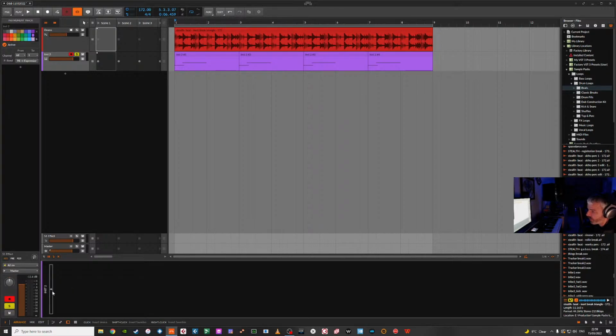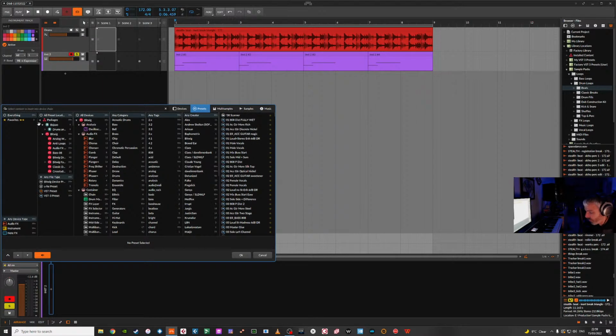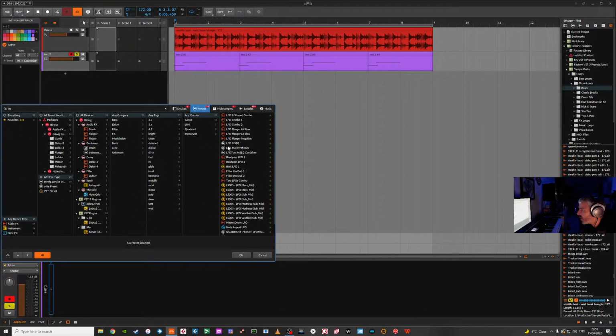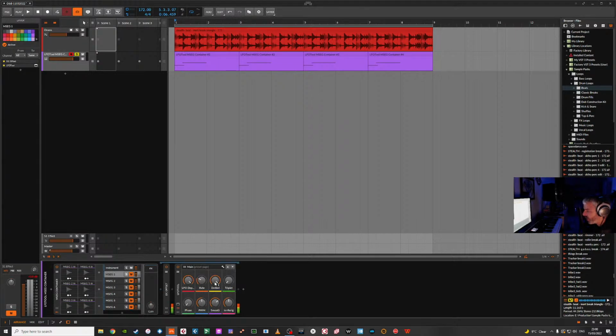I just love that you can do this in Bitwig, I can just go here and go presets and look for LFO. This is the one I think that I normally use. I've got 6 pre-mapped, and I think each one of them also has, yeah, I think these I do have set up for XY, yeah.